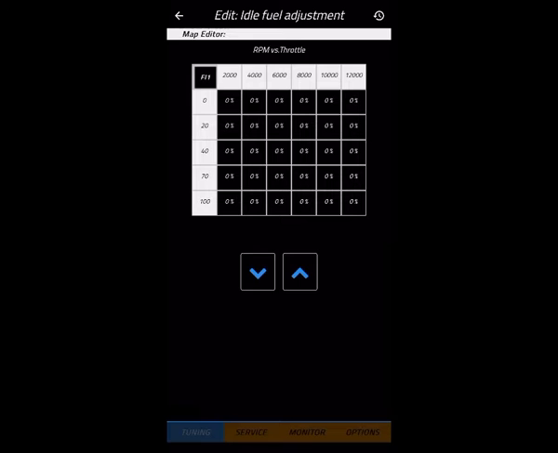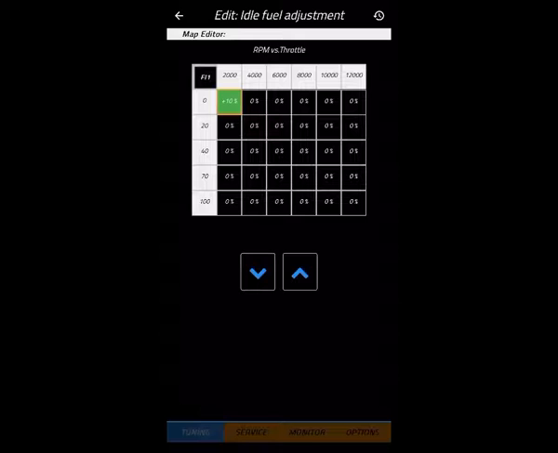And then I'm going to touch the upper left-hand cell, and then the up arrow, which is the lower right blue arrow. I'm going to drive that number up to 10%. We're going to add, as an experiment here, just a little trial and error. Your bike is going to need anywhere between 10 to 15%. Through experience, we have determined that 10% is the best number to start at for the baseline.